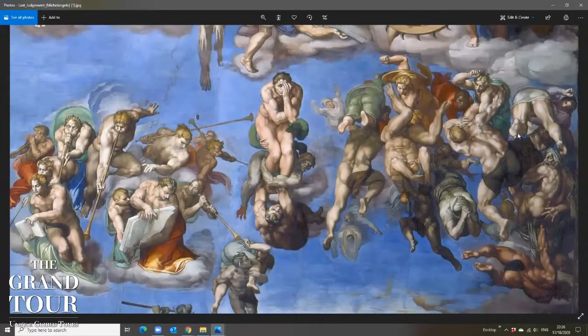The last group of figures here are the seven deadly sins. You can recognize greed here, this guy pulled down by a bag of coins and some keys, and then this guy with the fist in his bottom, and another one with the fist in his mouth, to represent respectively lust and gluttony, and then a few others.